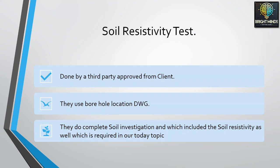This borehole location plan will have maybe 10 or 20 boreholes, which will be dug by special equipment, rigs, and then they take the soil samples and do the soil investigation. This soil investigation will include the soil resistivity, which is of use at this point for our earthing system.